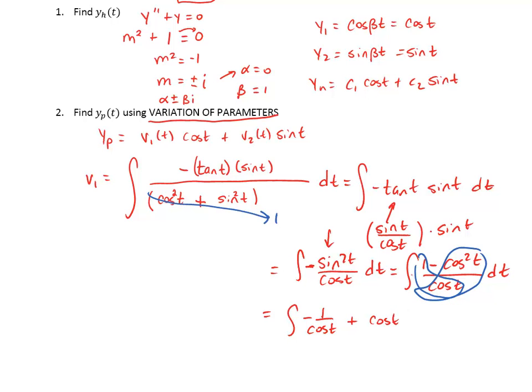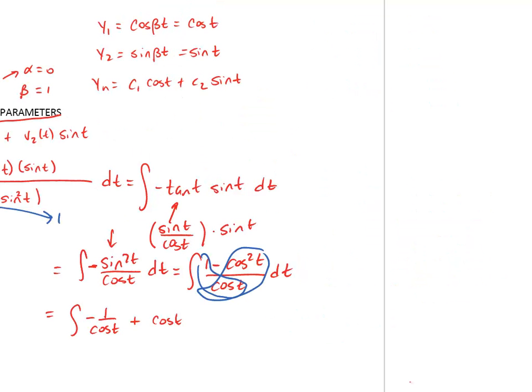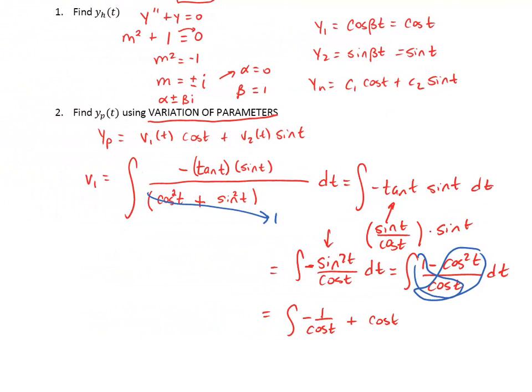If I distribute that minus that's out in front. Did you see where I lost that? I should be careful. Let's try this one more time. It's a minus sign here, so there's a minus sign out in front here. You distribute that to these two terms. You get a minus 1 over cosine t, and a minus and minus makes plus cosine squared over cosine, which is just cosine of t dt. That's negative secant. Oh, let's try that again. It's the integral of negative secant of t plus cosine of t dt.